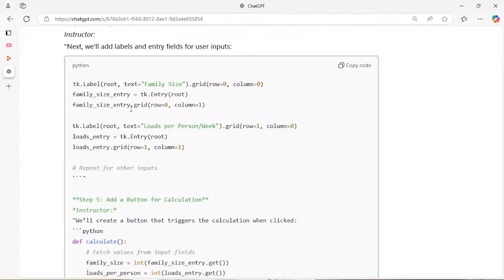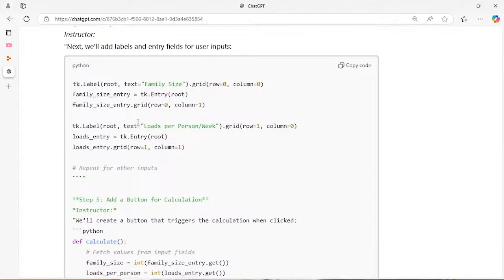So you're going to have a label that says family size, and then you're going to have an entry where you can actually type in the amount that you want. Okay, so that is the next thing that we're going to do.